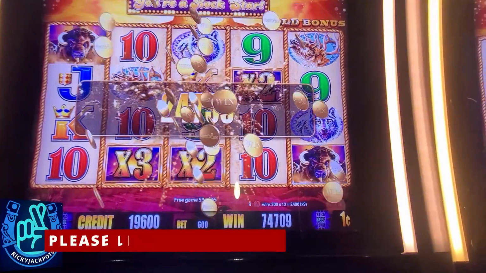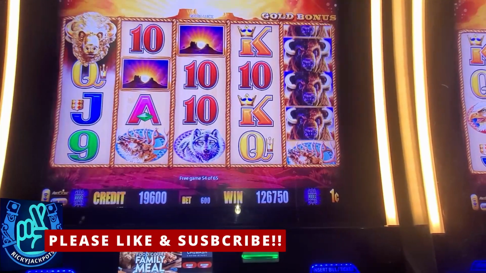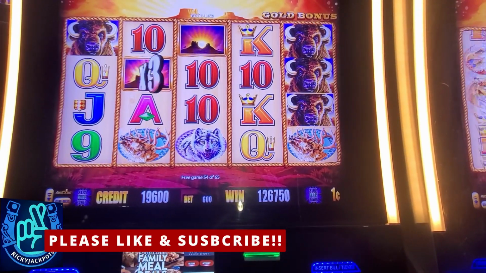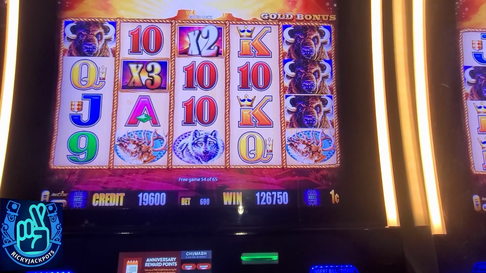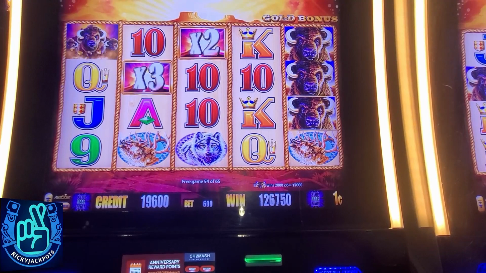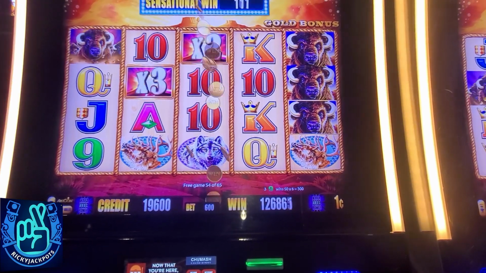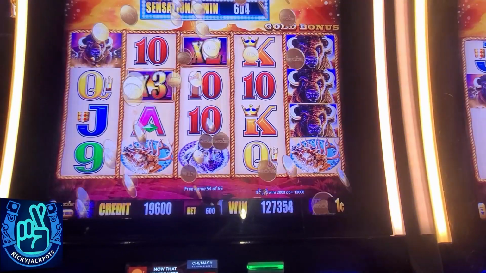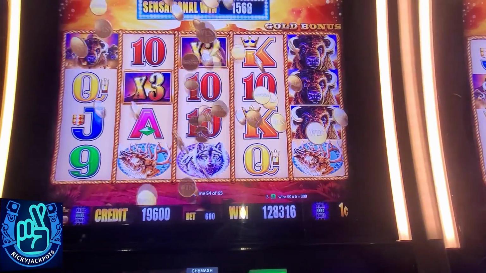Let's see. $768. Come on. One more. One more. Be crazy. No way. All right, let's see. Another one. Just a bubble of $120 on buffalo only. Oh my god.